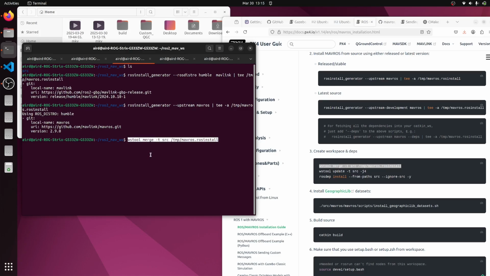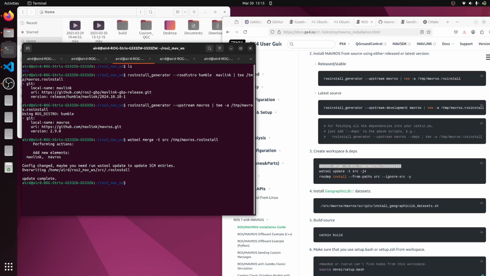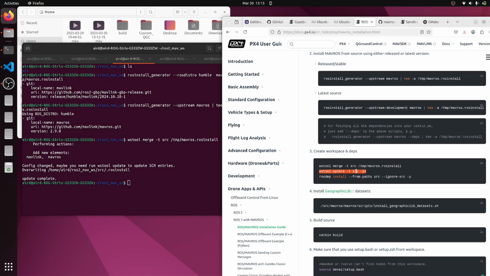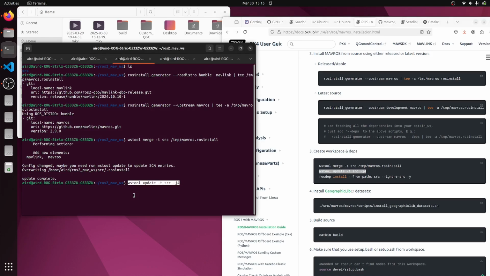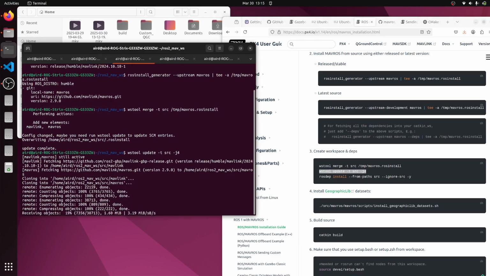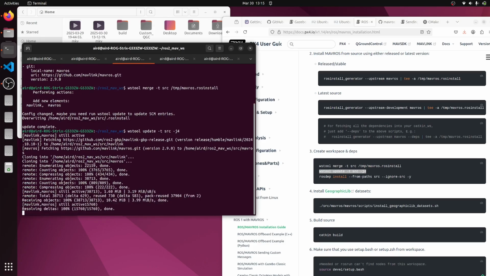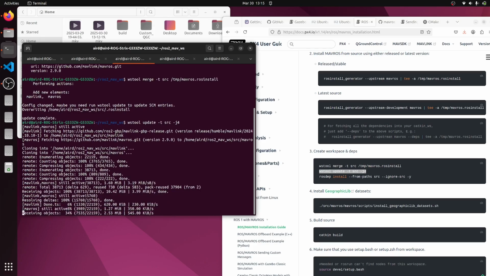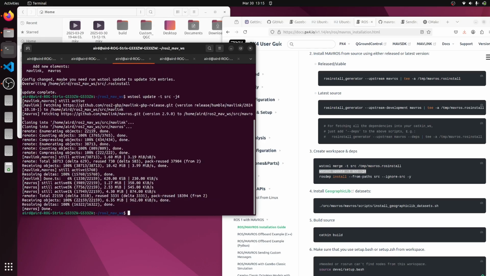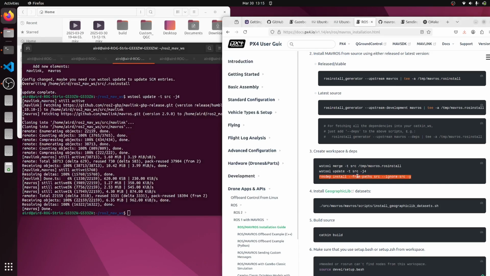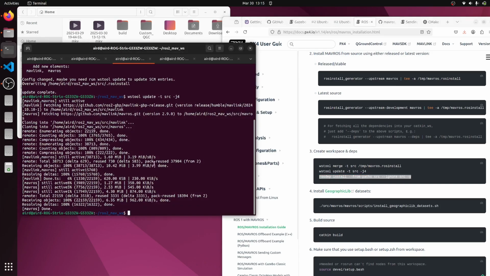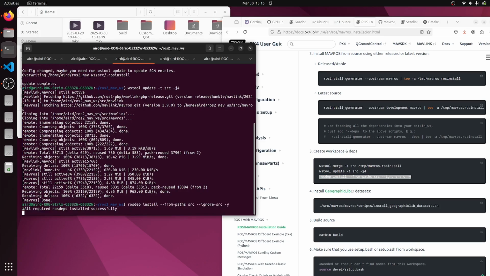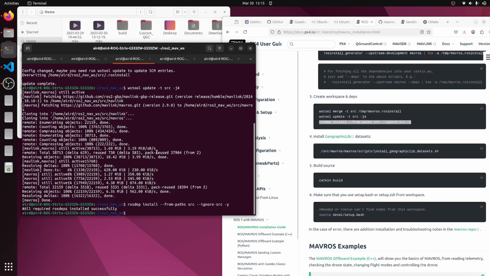So let's just run this command, and it is added, and now we can update it, so it will start cloning the MAVLink and MAVROS. Let's wait for it. Okay, it's done, and we can also run the ROS tab command. Okay, so everything is completed successfully.